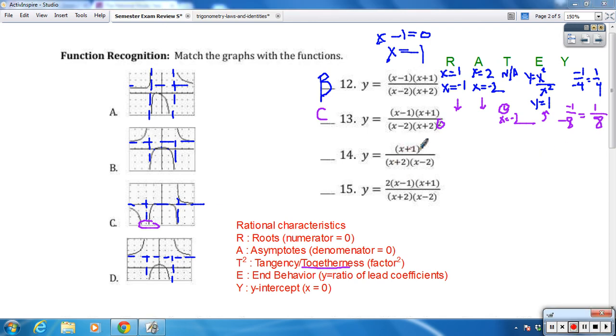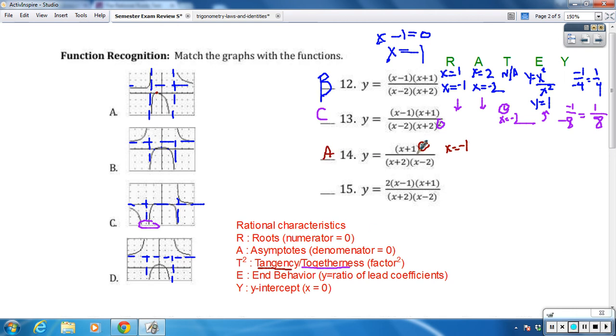Okay, on problem 14, you can see we only have one root. This time it's going to happen only at x equals -1, and it's squared. So I'm going to jump straight to the tangency. When you have a square in the numerator, that means you have tangency. That's saying you have a double root. If you remember back to when we talked about quadratics or polynomials, if you had a double root or a double zero, then you basically had a tangent, a turning point at that root. So here I can see the only answer where I have a single root and it turns at that -1 is going to be A, so that's going to be my answer here.